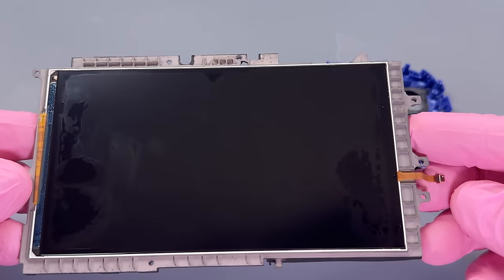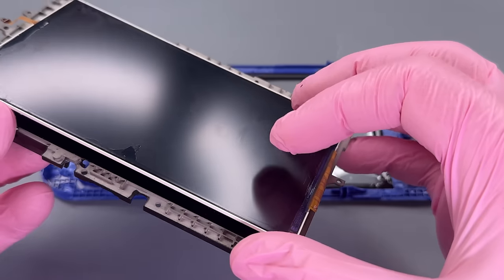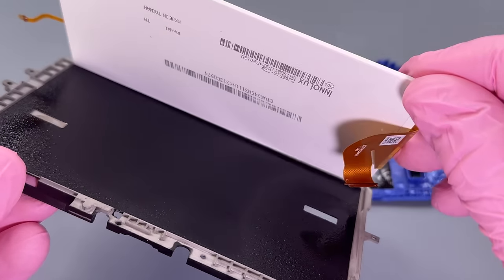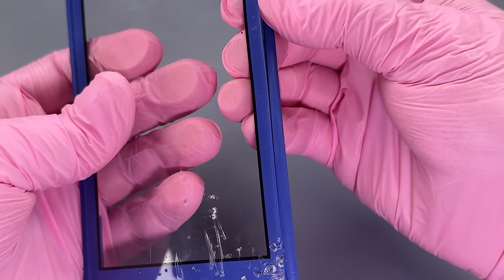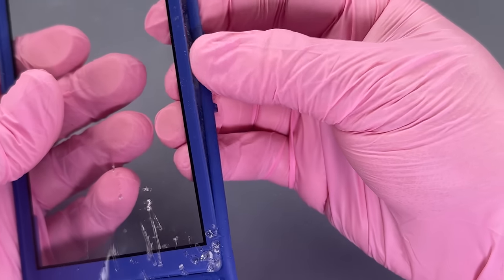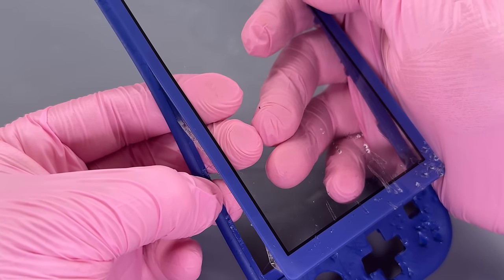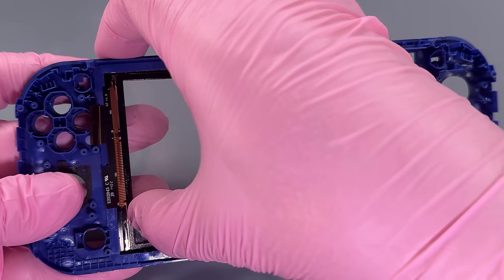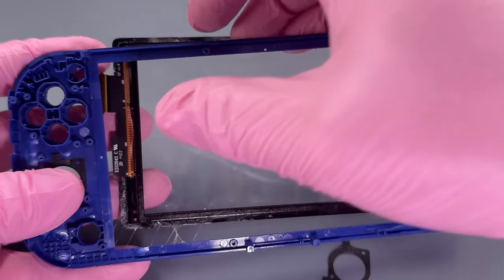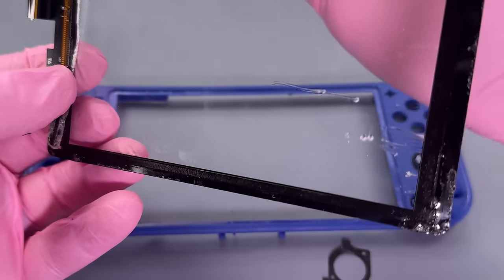There we go. You can see a little bit of my isopropyl alcohol got to here from the generous amount I was using to loosen the battery. That may look good, but I did turn this on and it does not work. So we are going to remove this, even though I'm not going to keep any of this stuff. I just want to do it because of the satisfaction of peeling this off of here. If I wanted to keep it, I would use a heat gun or a hairdryer or something and take it off quite a bit more carefully than that. But I'm not going to be keeping any of this stuff.